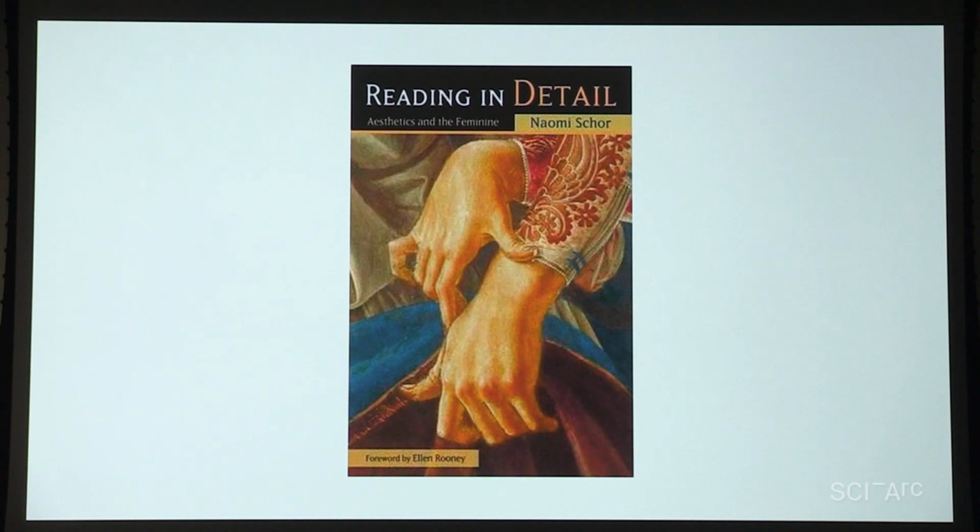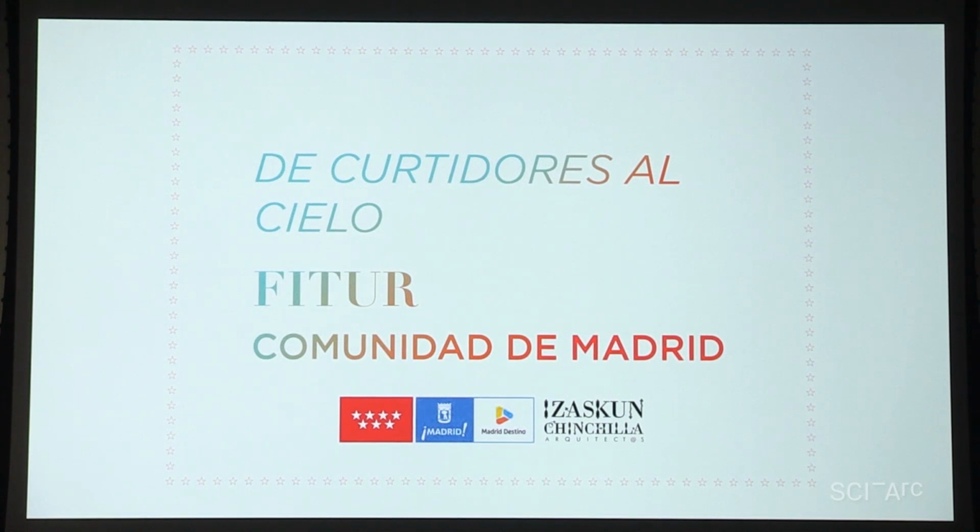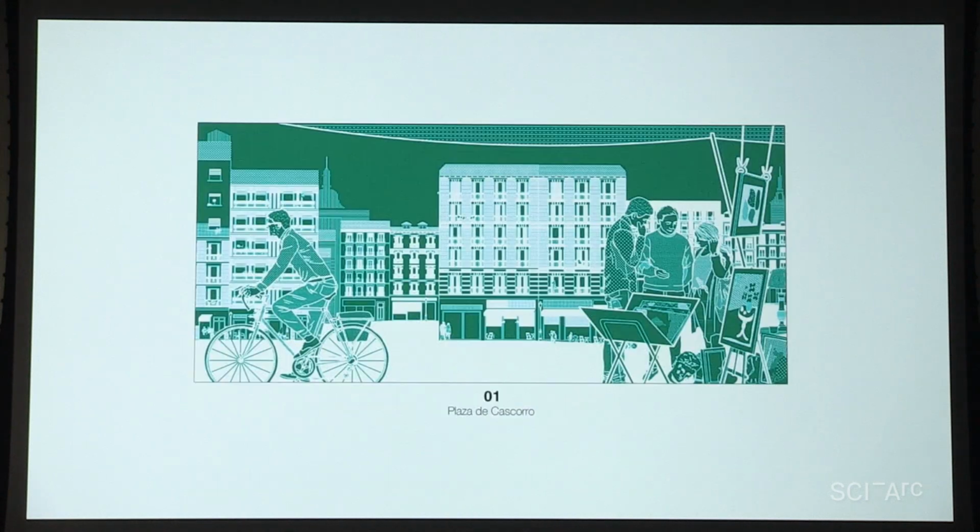Having flowers at home, making cozy environments, making comfortable rooms, or making nice food. So Naomi Schor is precisely accusing different cultural activities like writing, literature, painting, architecture, and many others, even filming, of, let's say, erasing details as a way of erasing also the female sensibility and approach to space. In our opinion, that is something that we have to claim strongly, and we are trying to do that.